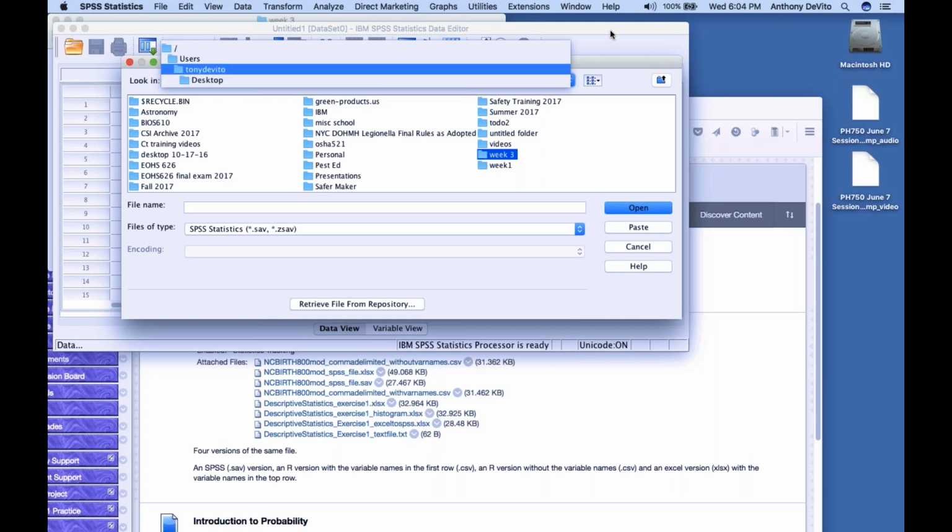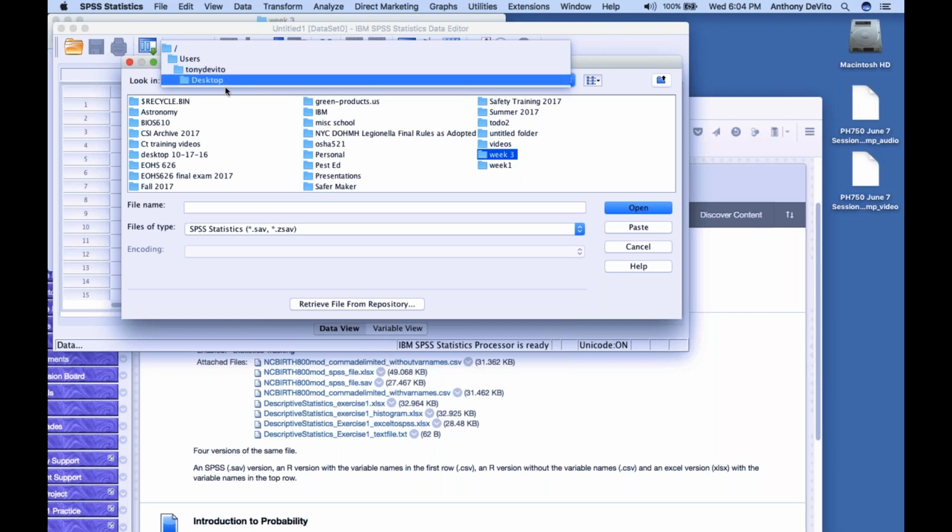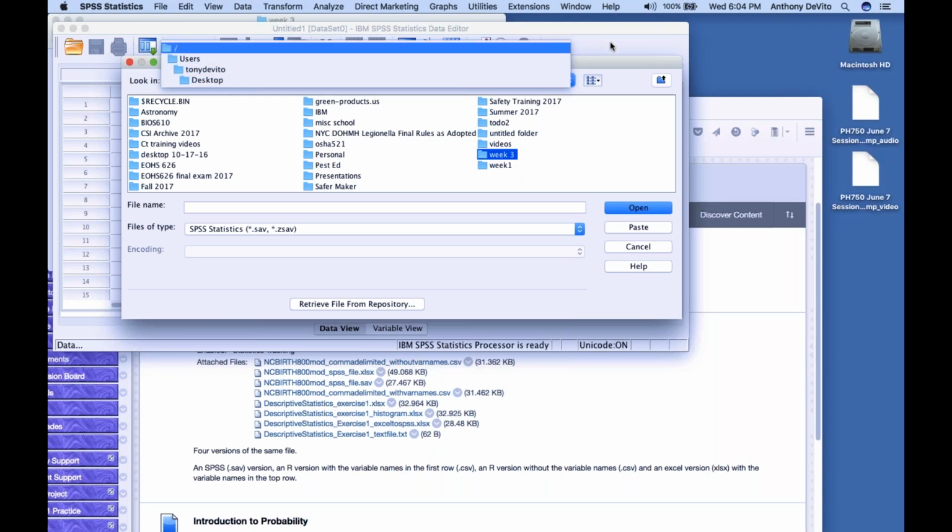So if you want to work with data files, you have to navigate back up to your computer, down to desktop, down to whatever folder you're going to work with. So that's one of the complications of working with the virtual desktop: you have to be a little bit careful about where you're putting your files, because when you're done, you want to be able to find them again, right? The first few times you try it, you can find it a little bit complicated. Once you figure it out and can find your way around, it's not so bad.